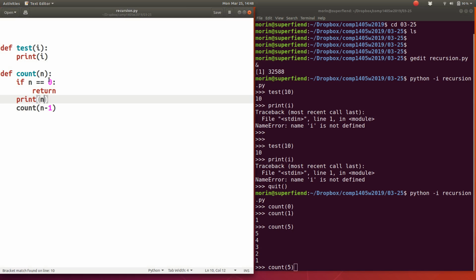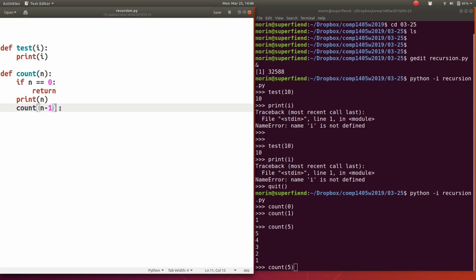Okay. Now, 5 is not equal to 0, so this doesn't execute. Instead, it prints the value of n. So let's work our way through this. It prints the value of n, which is 5 at this point. And then it calls count n minus 1. What does that do?